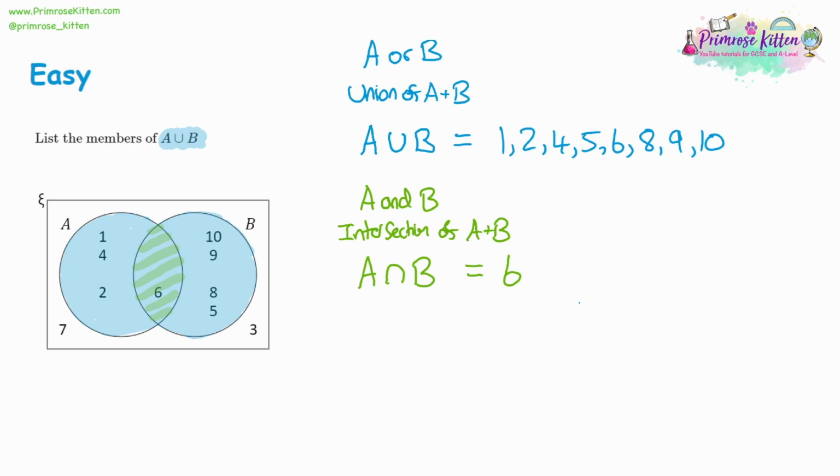Now, what if we wanted something to represent the 7 and the 3 on the outside? How can we have something to represent these? Well, what you could do is look up the opposite. A U B doesn't have 7 or 3, but then if we put the dash next to it, that means not A or B. And so that's going to be the 3 and the 7. So sometimes if there's something you want to find and there isn't a direct way of finding it, you can find the complete opposite thing to it and then put a dash to say not. These are different ways of using the union and intersects.